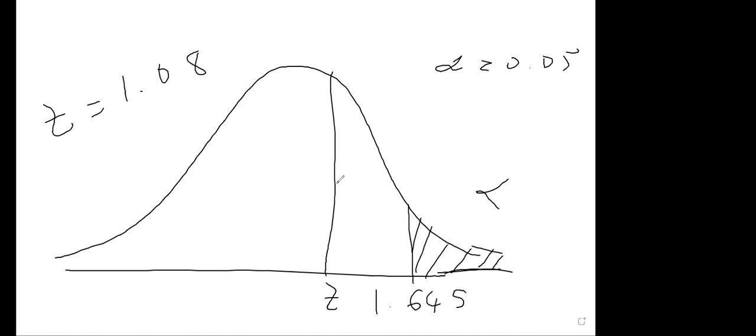What we did using the p-value, as it is in your calculator, is to find the area to the right of Z and compare it to alpha. I just want you to know what it means to use the critical value. I encourage you to use the p-value because the critical value requires a table. So it will always require that you open your textbook to look at that table. But it's the same procedure as using the p-value.